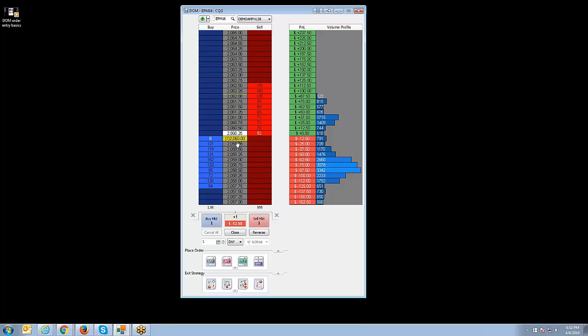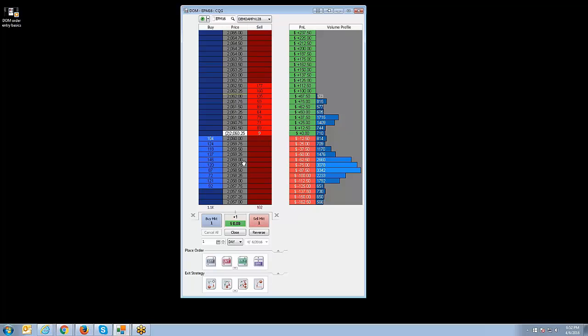So as I'm in the position, the question now is, where am I long from? Where did I buy? What you want to look for is the white shaded average price at 2060 and a quarter. As you can see on the screen, that is where I bought my one mini S&P contract. That gives me the indication of what my average price is and where I'm long from. And as you can see, I'm at break even, because the market is currently trading at the same price that I bought. So I'm not making and I'm not losing any money. That's pretty much how you identify where you're long or short from. So keep a lookout for that average price, the white shaded background.